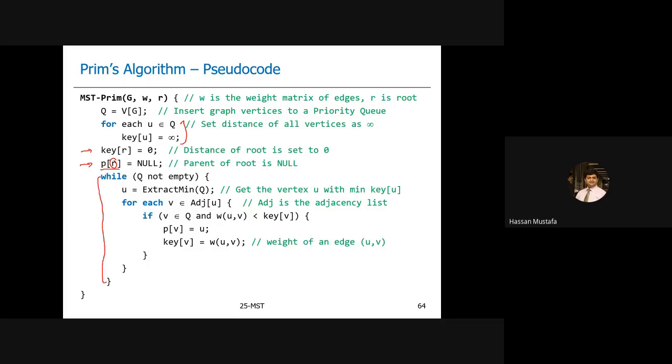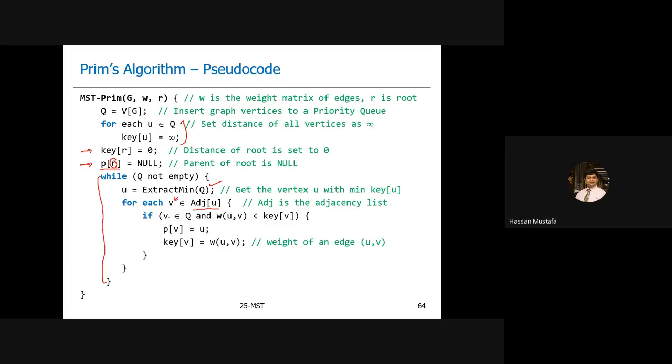And what we do in this loop is that while the queue is not empty, we know all the vertices are in the queue, we extract the vertex that has the minimum key, and that is definitely the R node here, the first node. We extracted the first node, and for it, we look at all the nodes adjacent to U. This is the notation for saying that U has an adjacency matrix. So in that specific row of the adjacency matrix of U, we go to all the connected nodes and call them V.